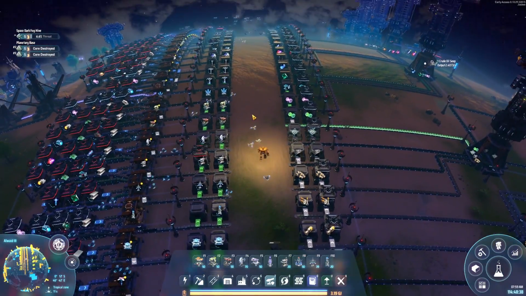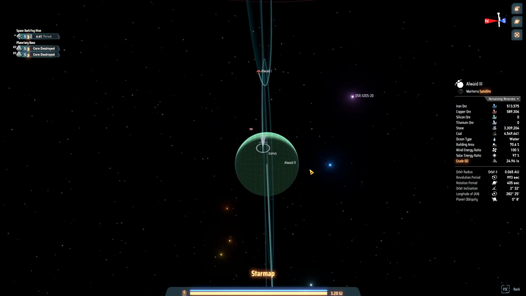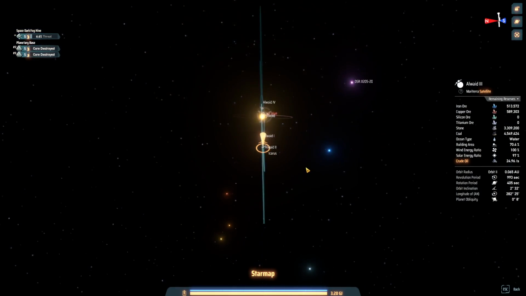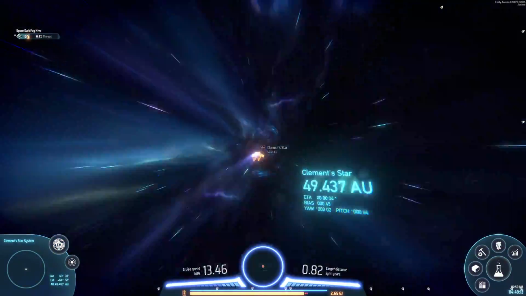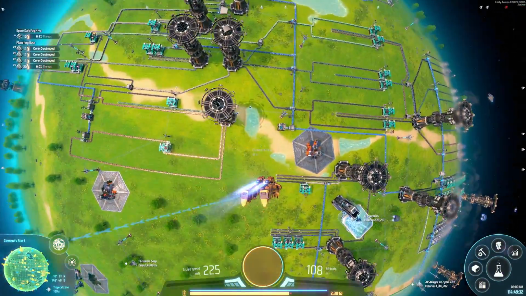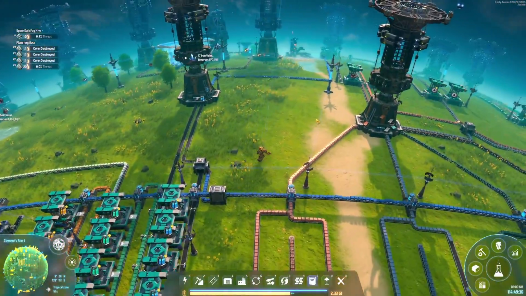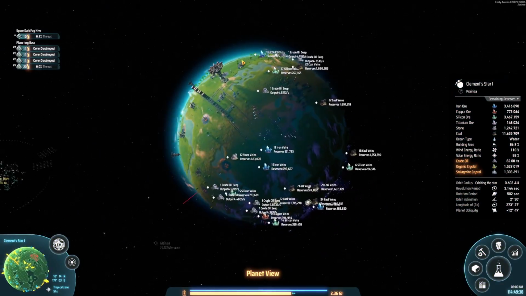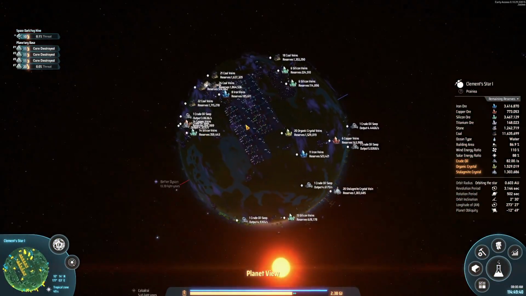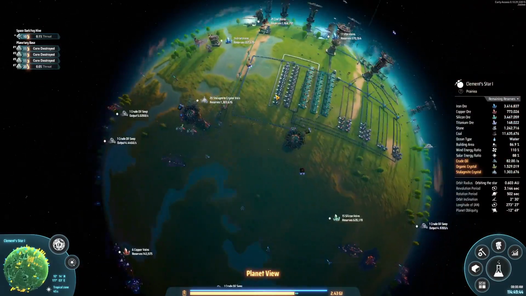I think we go back to Clement Star now and continue doing work there. That was a good trip. That went pretty well. All right, let's start by protecting our processor farm. That's over here. Yeah, let's start by protecting that.